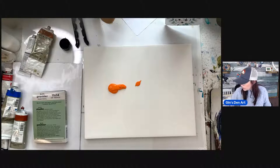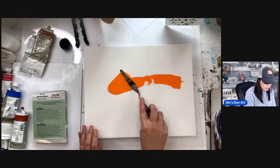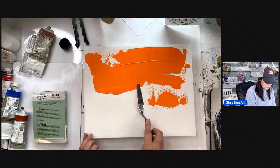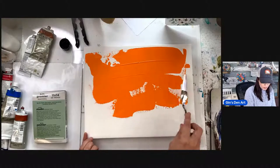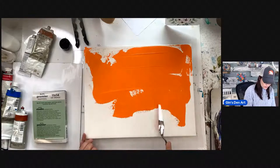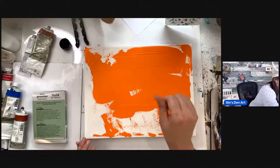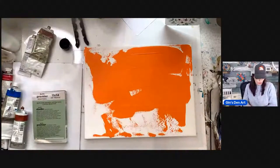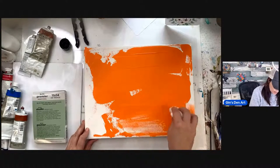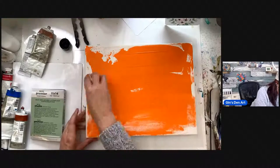So let's see what I'm gonna use. I'm gonna use a palette knife and I'm gonna spread this out. Look how pretty that is. So this is gonna give the canvas a really, really nice base for my painting. I'm going to actually spread it out some more with a paper towel because I don't want to have to wait too long for it to dry. So I'm wetting the paper towel and I'm just kind of spreading it out a little bit more.